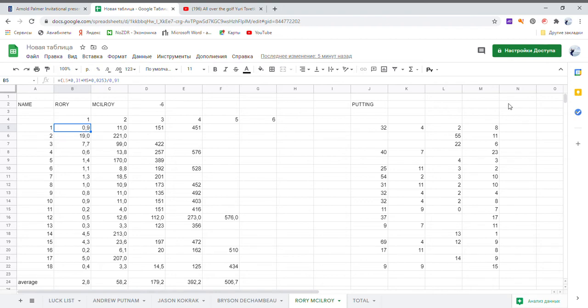So this way, we are calculating all the holes which he has played today. And kind of interesting, the second hole, where he played from a distance of 221 yards, and his proximity after the tee shot was 55 feet and 11 inches, which is approximately 19 yards, and he made just one putt from this distance.